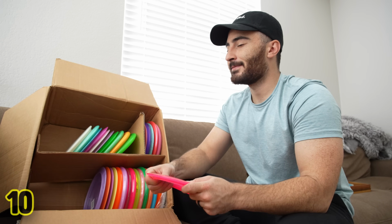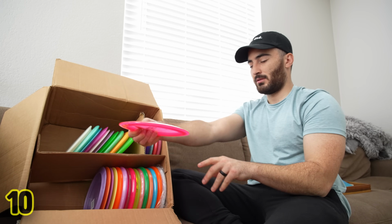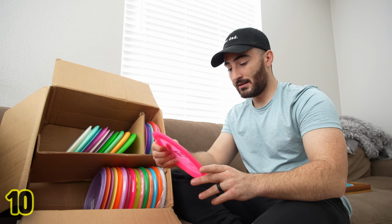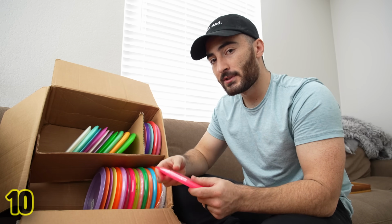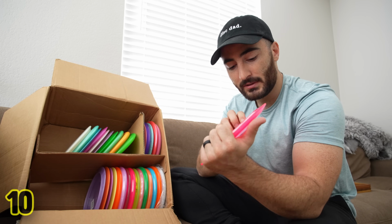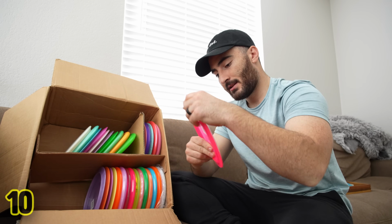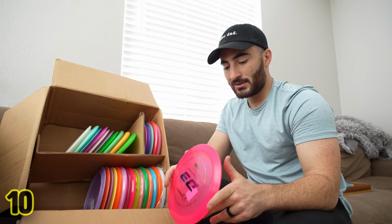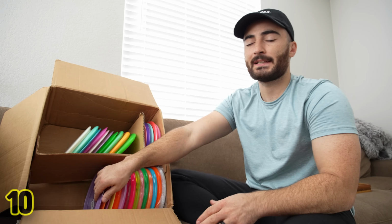Next, the disc. This is like a full lineup. Wow, this feels good. This feels really good. Whoa. Really, really good. Is this a D2? D3. Okay, maybe I like D3s. It's a 13 speed that feels like a 12 speed to me. The rim feels like it just grabs my hands very comfortably. This is in the 400 plastic. Wow. I haven't even been guessing plastics, so I've not been confident in the disc itself. But this feels really, really good. Like, I bet it'd go really far. All right, next disc.